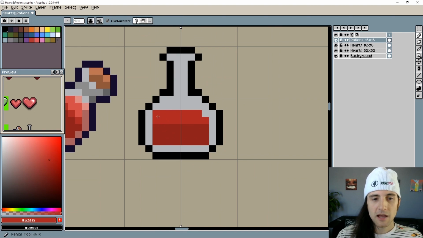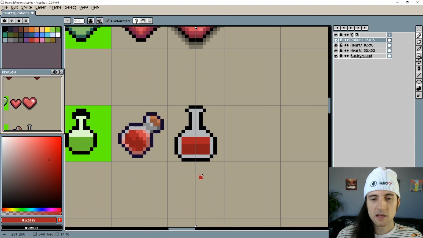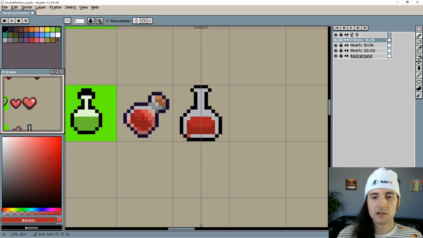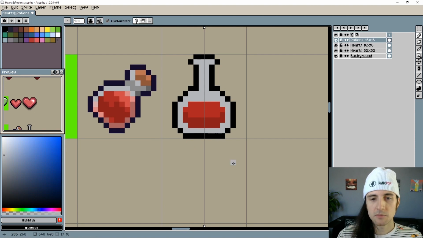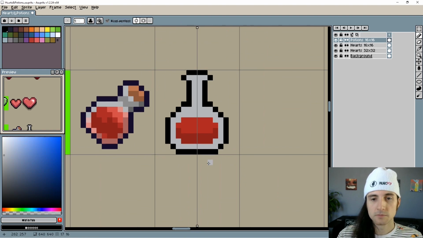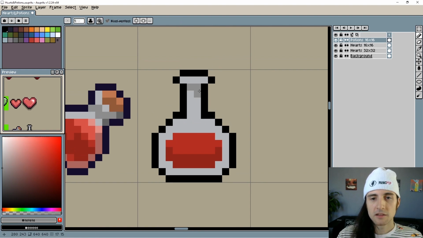And the reason why I didn't make it square like this is because, of course, the bottle is round. If the bottle is round, you also have to make the liquid inside look like it's round. The best way to actually do it would probably be something like this. Now it really looks like it's a round bottle. So the top here, it sticks out, so it would create a shadow underneath it.